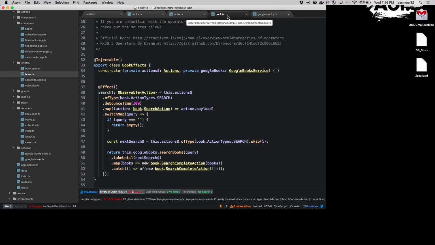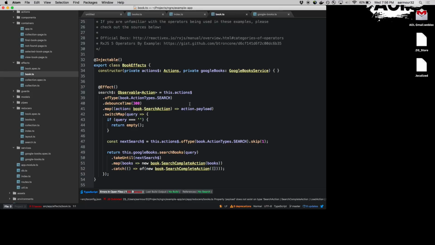But the side effects, so we've registered a side effect for a type of action. It's action type search. So this is the action that would be dispatched. This thing basically gets in front of the process. It's in the pipeline.